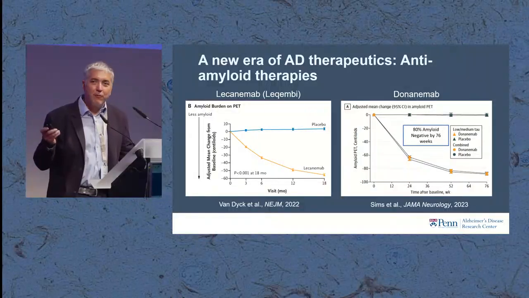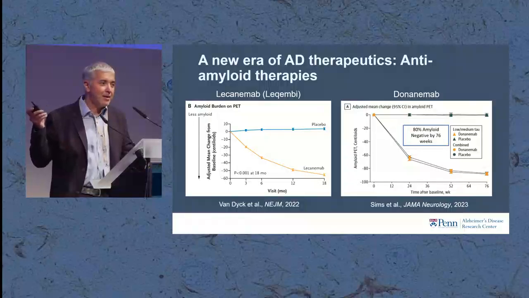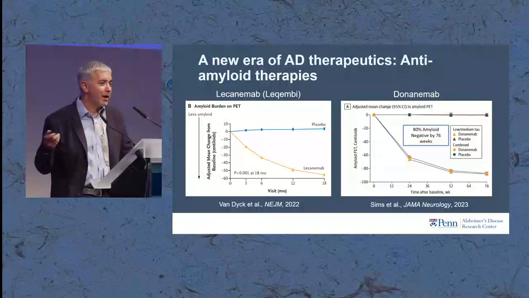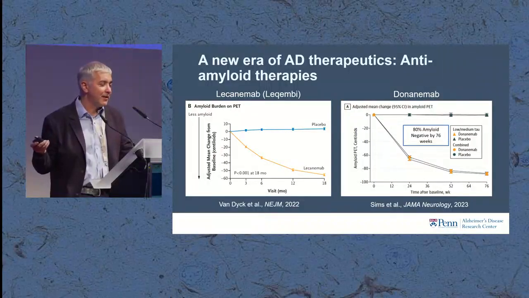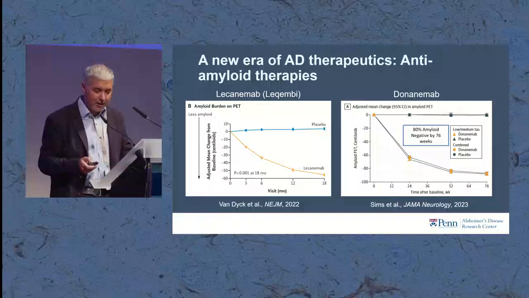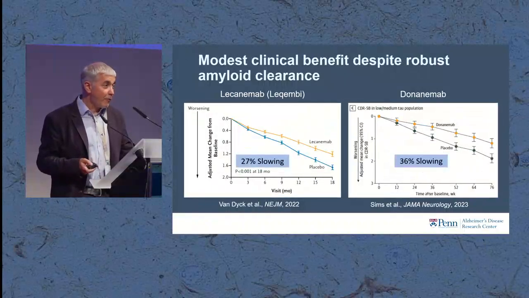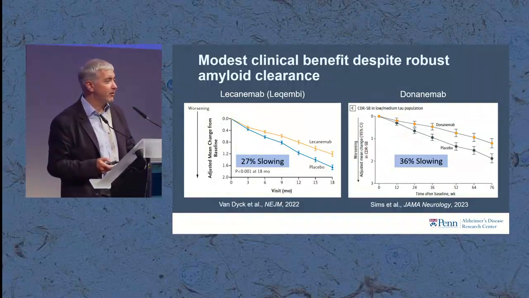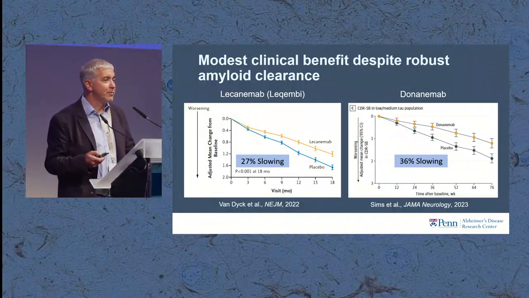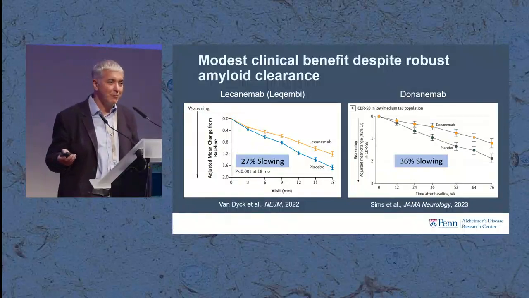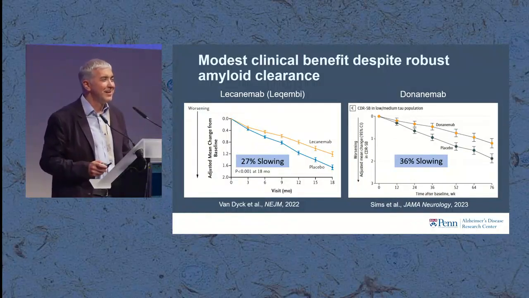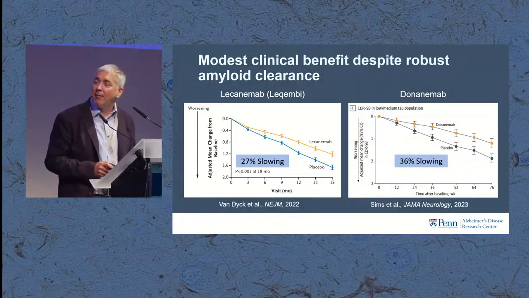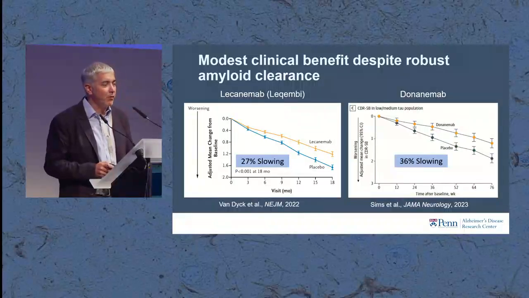And so, with both of these new drugs, lecanemab and donanemab, there's really robust clearance of amyloid from the brain, to the point where on amyloid PET scans, individuals are amyloid negative. However, there's more modest effects on cognition and function. So there's relatively modest slowing of disease progression, which to me, again, still is a remarkable achievement for where our field has been. And a great start, but only a start.